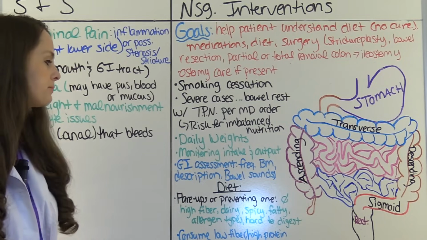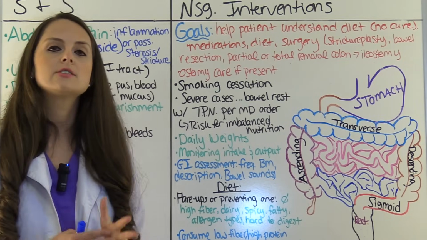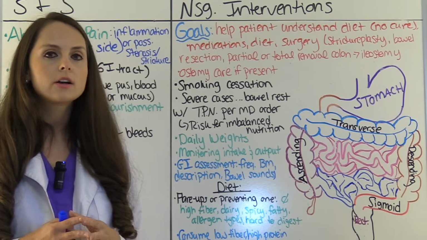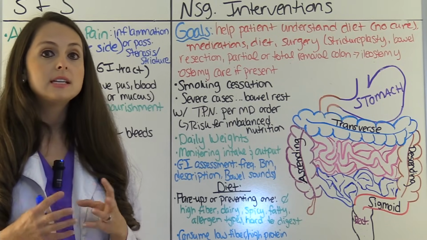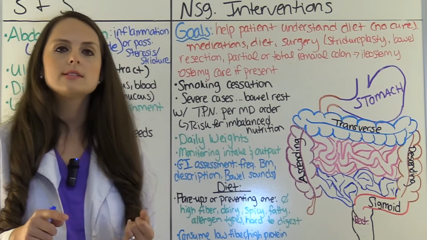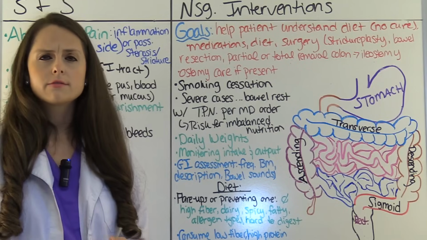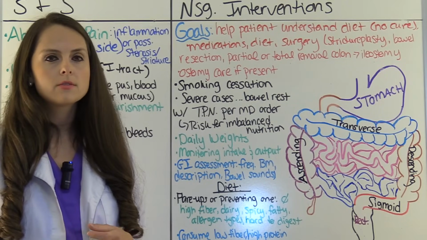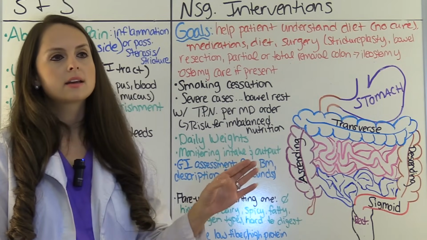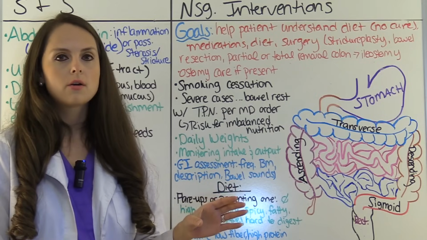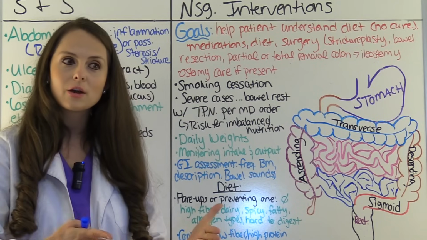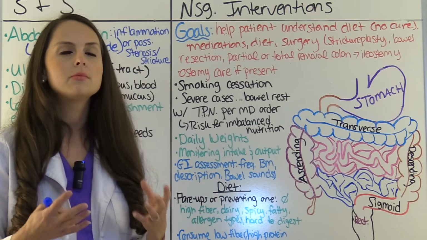And diet teaching. Okay, the key with the diet is these patients, remember, can have flare-ups and remission. And they'll want to avoid some foods that can cause a flare-up, or avoid some foods during a flare-up. And these include high fiber foods, like your raw vegetables and fruits, a lot of fiber in those. And whenever you're looking at these test options on an exam, nursing exams love to throw out what can the patient eat, what can the patient not eat, because we are going to be providing care to that patient and we're going to be with them whenever they're having their food. So we need to know that.